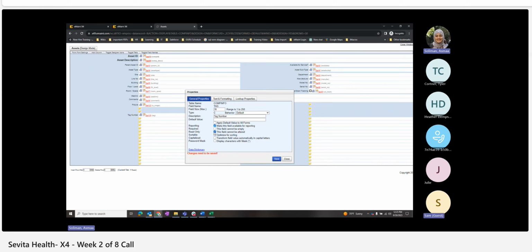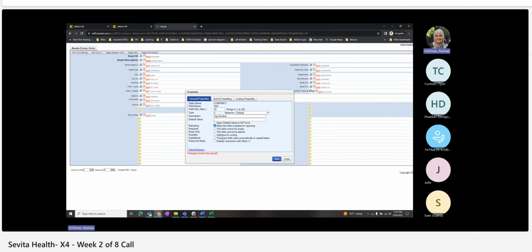You might want to make these fields read only so your technicians won't change those fields. This is just one example for the read only.